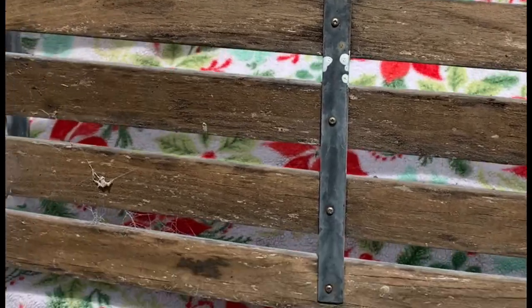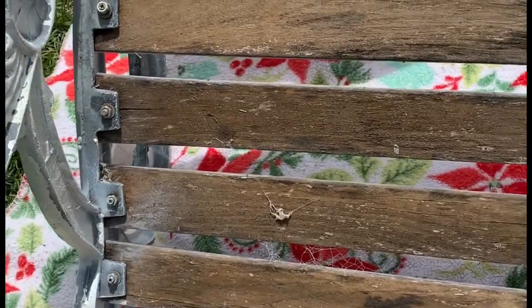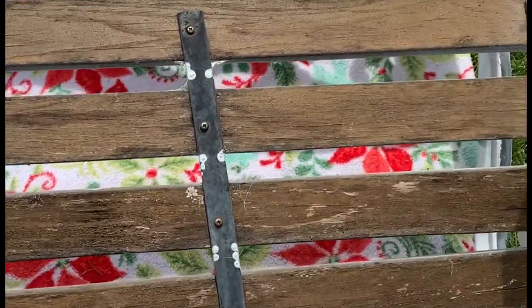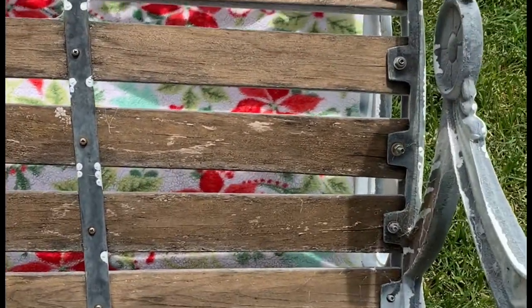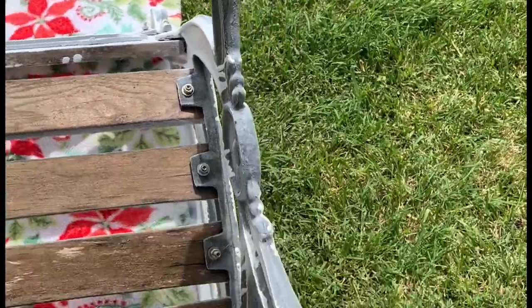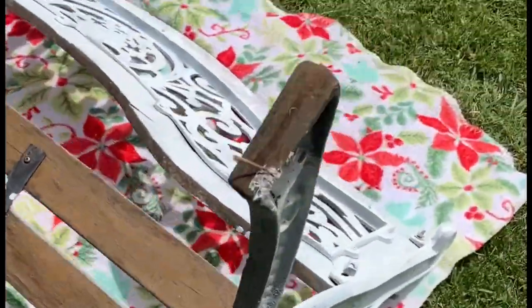I don't think I'm gonna paint this part of the wood for the seat, the bottom part of the seat. No one's gonna see that. I think it'll just be a waste of paint. But I will do the legs and get them touched up.